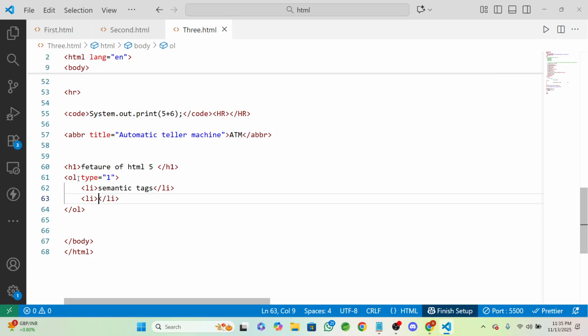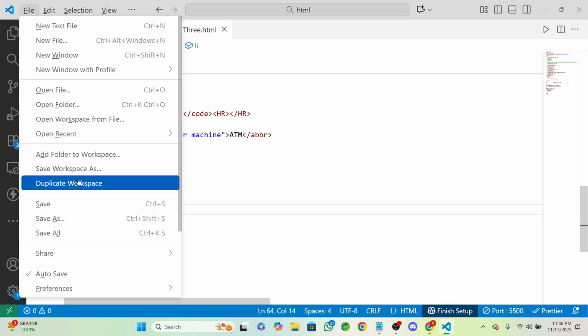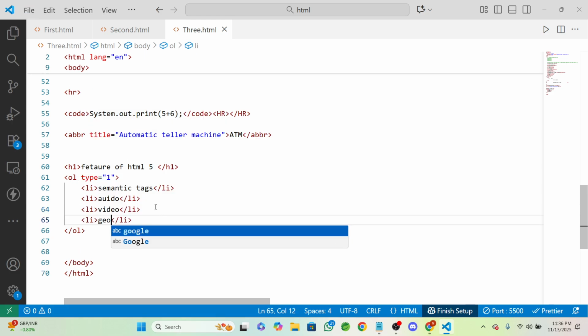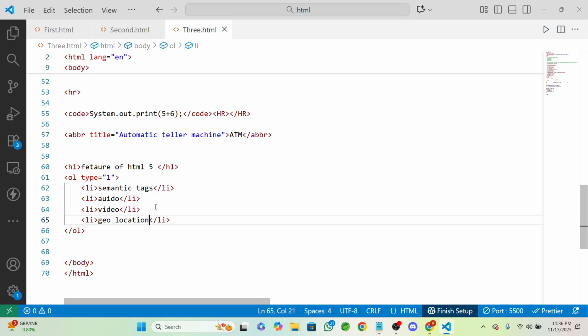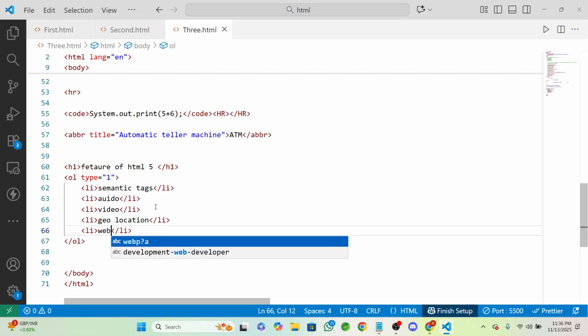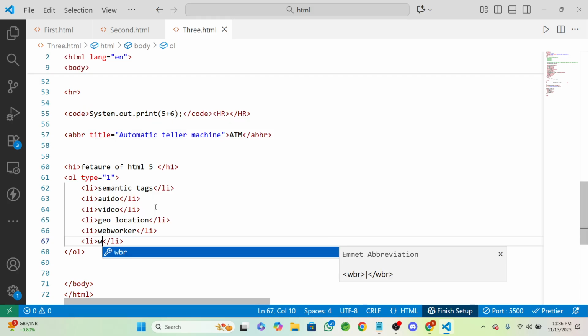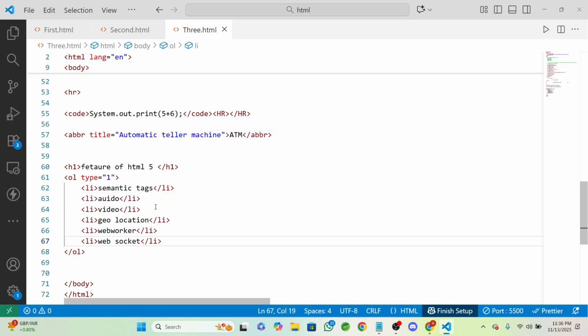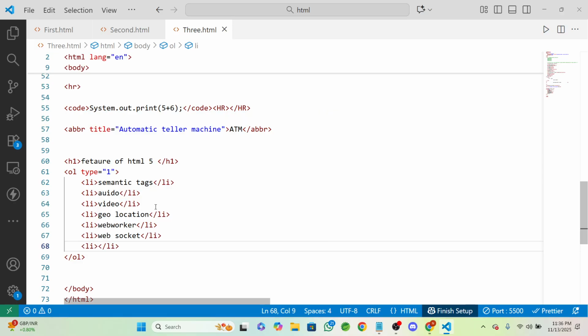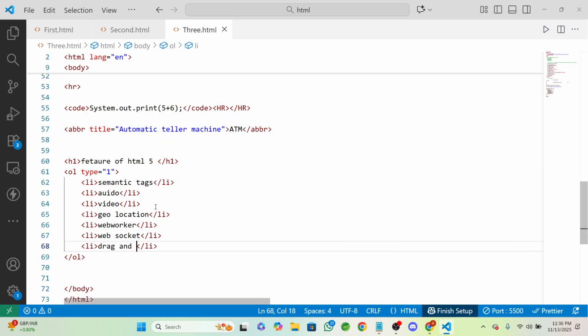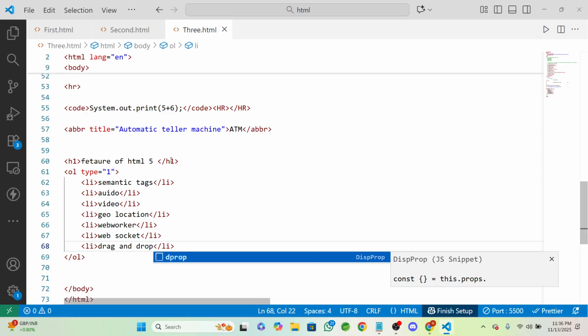And what is the next one? Next one is about audio, and next one is about video, right? And what about the next one? It's geolocation. And next we discussed web worker, right? And we also discussed web socket, and the remaining thing, drag and drop, right? These are some features of HTML5.